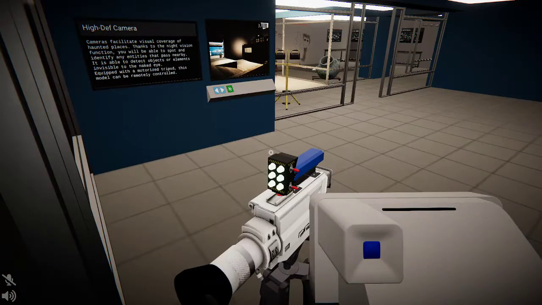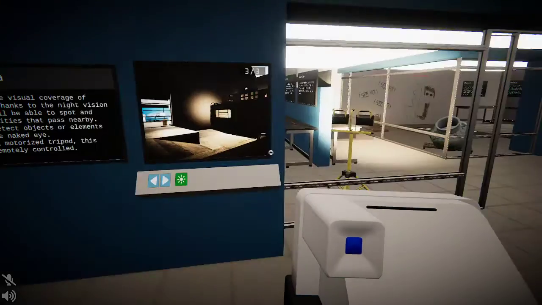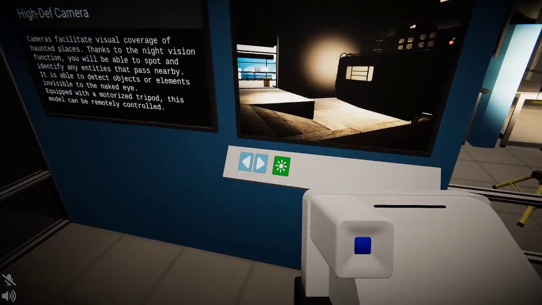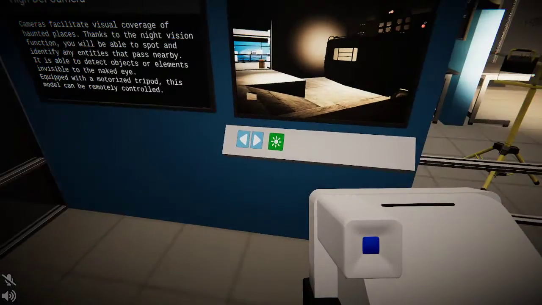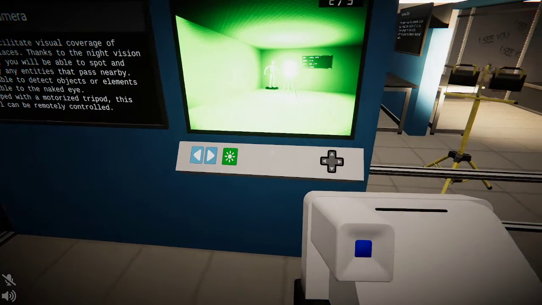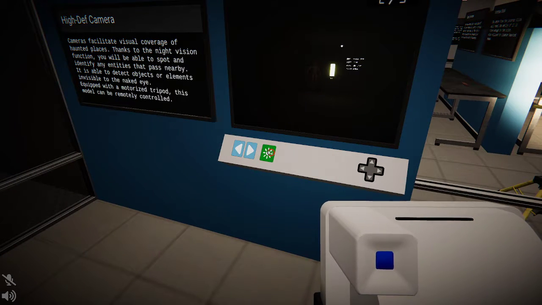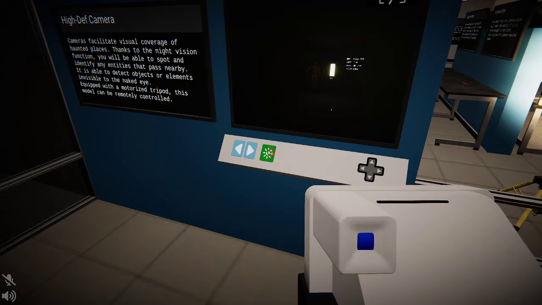And of course our trusty handy dandy cameras. These ones can be controlled from the truck. That one is that one, so let's bring it up, find it, there it is. No, let's see. Okay, so this is the one we're currently looking at, and as you can see, you've got ghost orbs in the room.